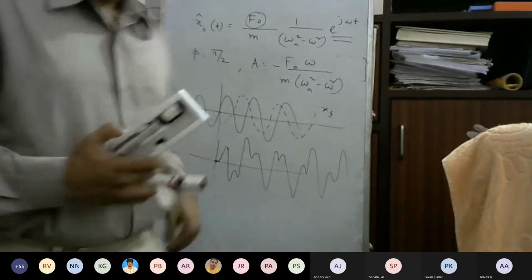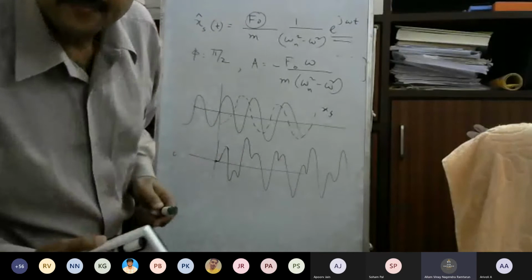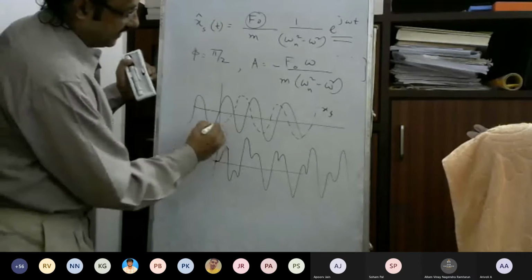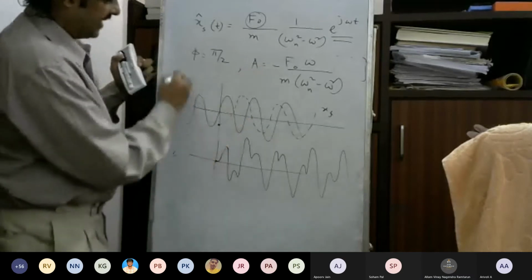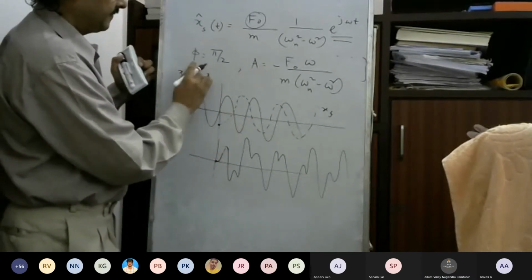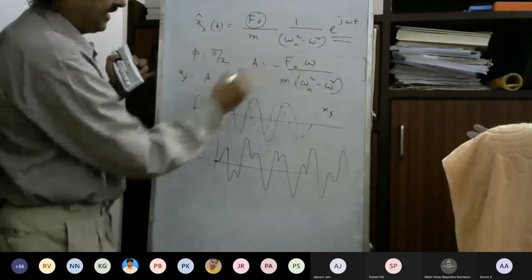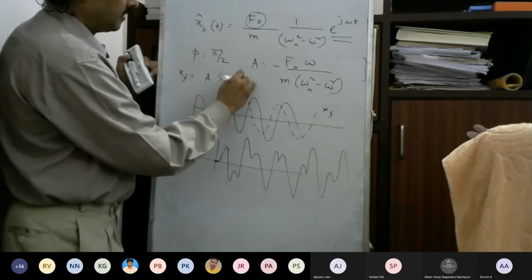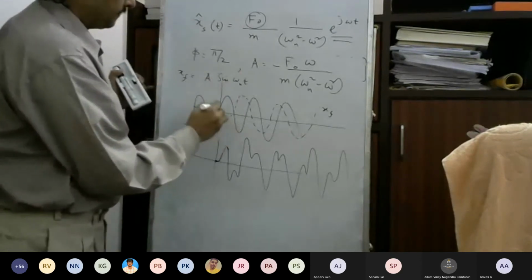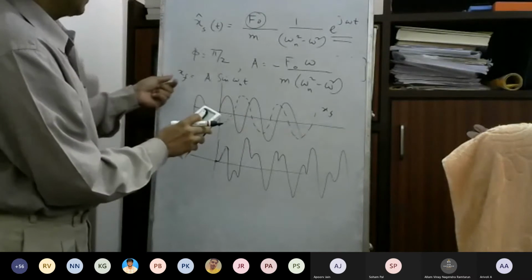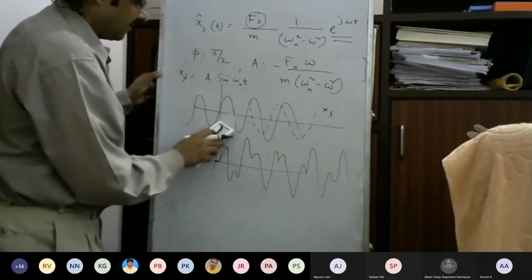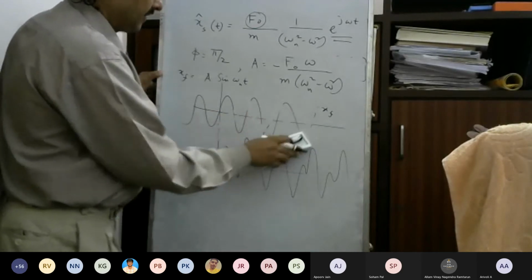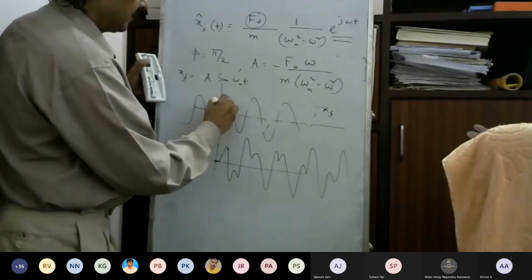Sir, can you describe how A and phi are shown in the response graph? A and phi. So here, let us say the function is like that. x_f will be equal to minus A, or A, because phi is pi by 2. So therefore it will be cosine like this. Okay, so x_f will be then, actually I'll have to be careful in drawing this part. So it is something like this.